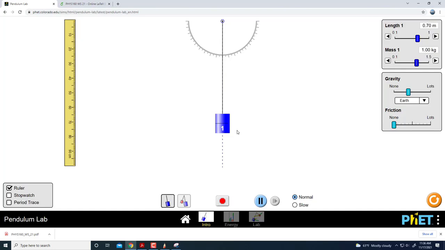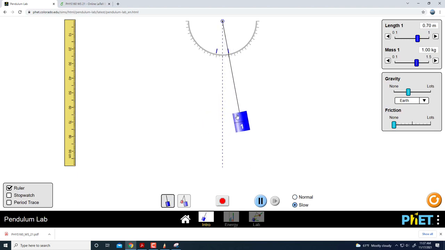So here's a pendulum, just like a spring. You pull the spring to some distance and then let go of it. It will oscillate up and down. Same thing with the pendulum: you move it either to the right or left at some angle, and then you let go. It will swing back and forth like that. So this is also a simple harmonic motion.